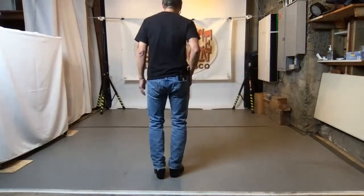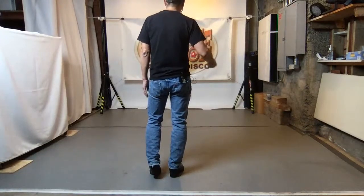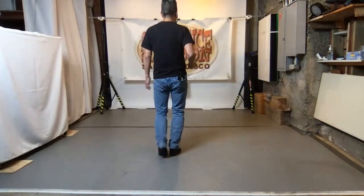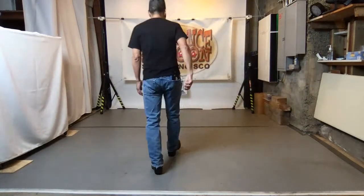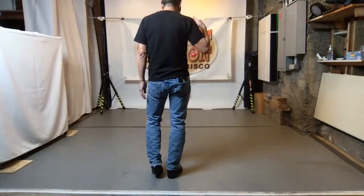Okay, let's do that a couple times. Make sure we got that in your system. 5, 6, 7, 8. Left, right, left. I might call this all different ways just to give you hints. It's called a shuffle step.